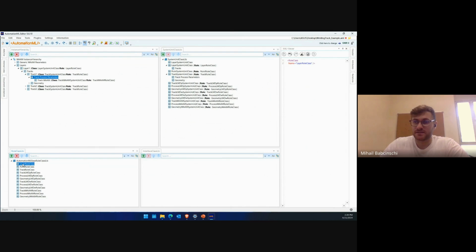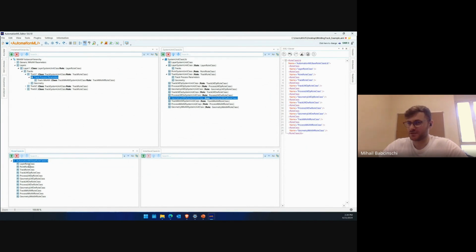Also how you are creating here the role classes, the system unit classes. In the case of interfaces, I don't have this example, but it allows you to create them. As you remember when I was showing previously the semantics of Automation ML, we have the role classes, the system unit classes, and the instance hierarchy classes. This is how it is represented in Automation ML.